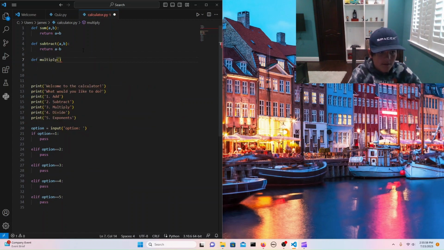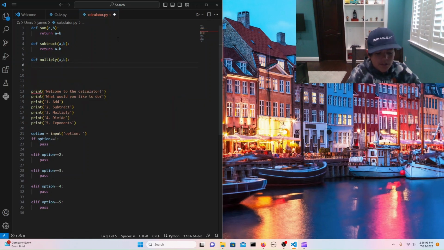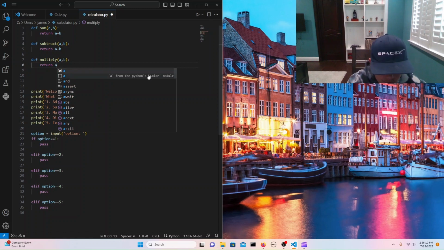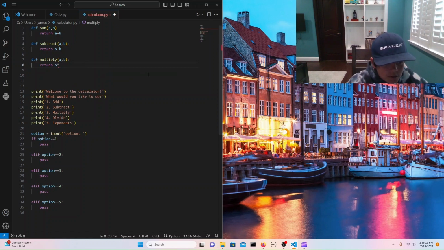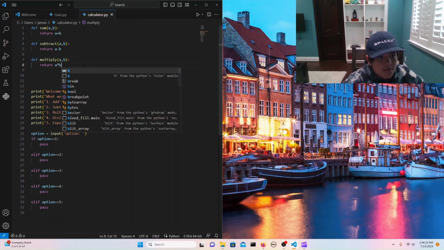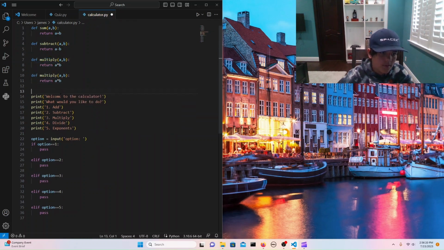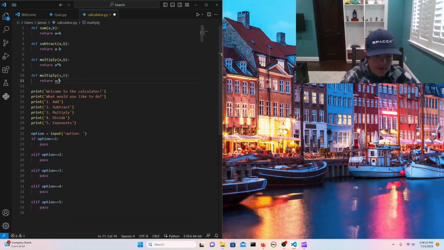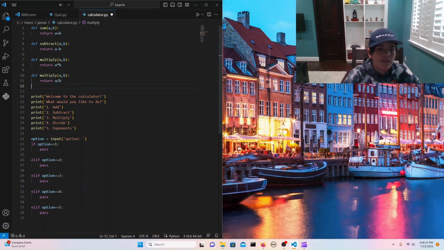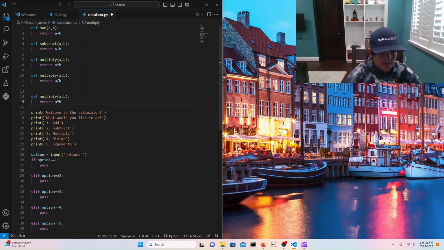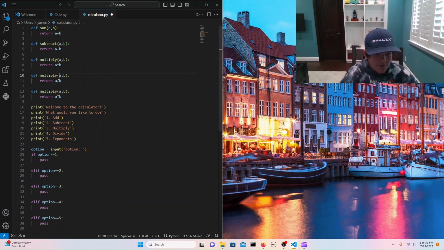Multiply A and B. Here's where it's not so intuitive because we don't use an X like you do in multiplication. You do a little star, or the asterisk on your keyboard: A times B. For divide, you don't have the divide sign, so you just use a forward slash, and of course you gotta change the name.